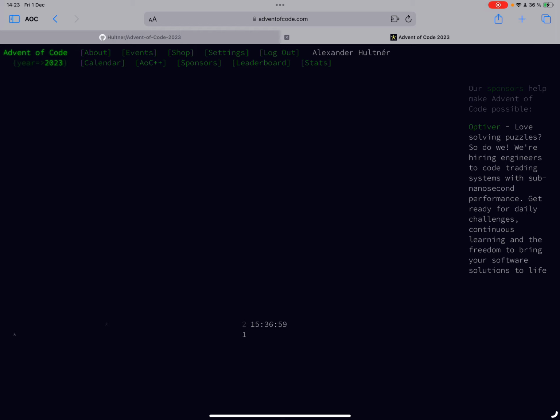I was thinking that I'm gonna try to do a couple, or at least the first puzzle of this year's Advent of Code. I have not done this in a couple of years. I think 2020 was the last time I attempted a few puzzles. So let's see how this goes. I will be using Python. I have not coded a lot of Python recently either, so it's gonna be fun.